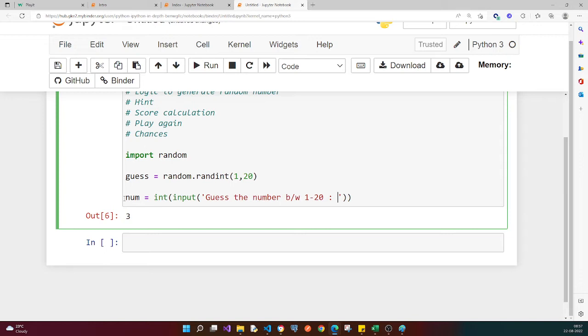What are the other possibilities? What is the next thing we need to do? We need to put in the checks. We need to verify whether the number which is getting generated and the number the user is guessing are matching or not matching. If both are matching, then it is correct. But what are the other scenarios? It cannot match. If it's not matching, then what are the possibilities?